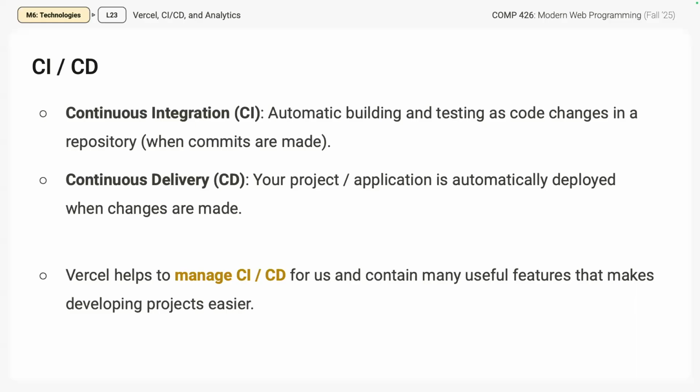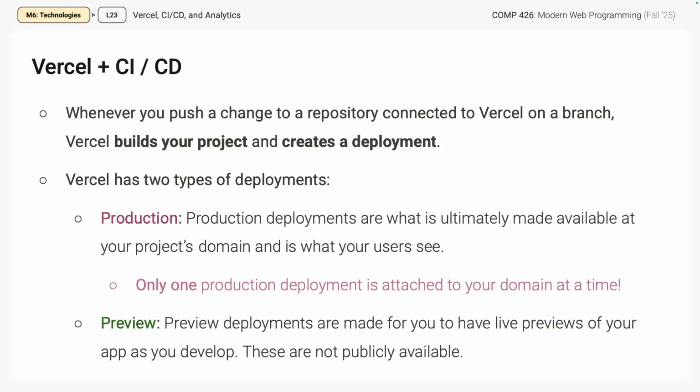And so what I would like to talk about here, and this helps us with connecting this idea of deployments to the CI/CD and what Vercel allows, is that whenever you make a push, so you push a change to a repository connected to Vercel. So for example, in your A6 or A7 assignment, right, that is something you deploy to Vercel. So these are connected. Vercel knows that that's the repository it's looking at.